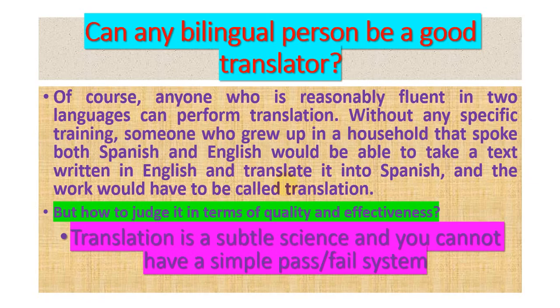So, can we say that any bilingual person is a good translator? What do you think? If I can speak English and French, or English and Chinese, does this mean that I am a good translator of English into Japanese or Japanese into English? Of course not. This is the fine difference. This is the main criterion that makes a good translation.